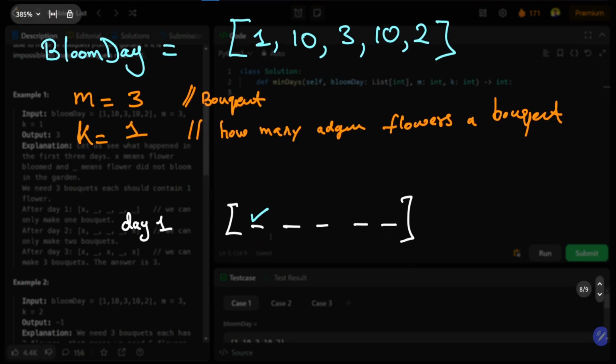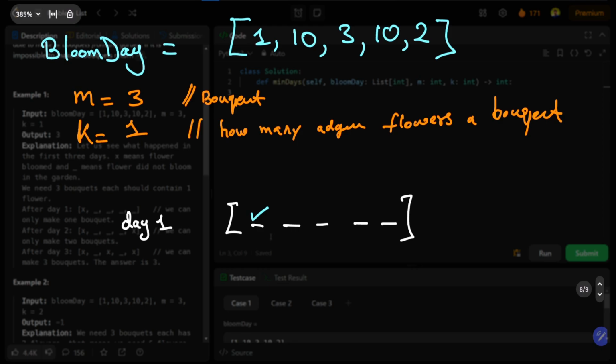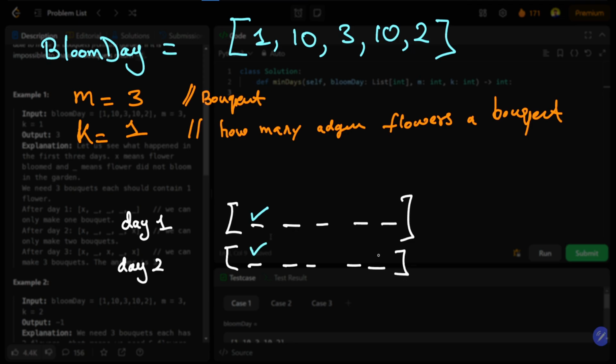Fine. At day 2, what can I do? At day 2, I can choose this one and the last one as well, because one of them requires 1 day and the other requires 2 days, and we are currently at day 2.